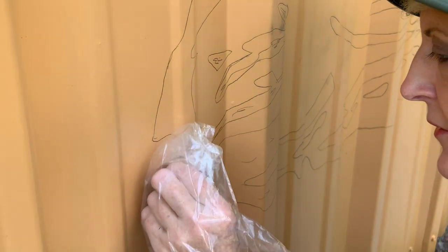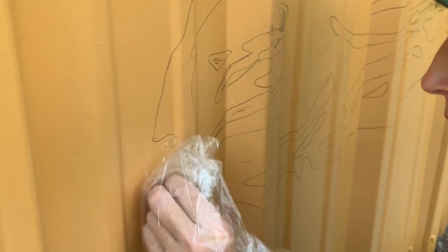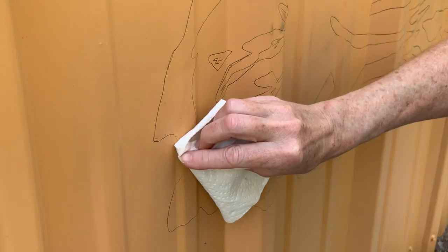I saved out some paint in one of my little containers so that I can touch up the edges, but it'll leave brush marks that would not be there if I can just wipe it off with soap. Not bad. That's a possibility anyway. I think I'll just wait and see how it goes, and I'll clean that up at the end. Let it dry a day, and then I can come back in and clean all these little places.